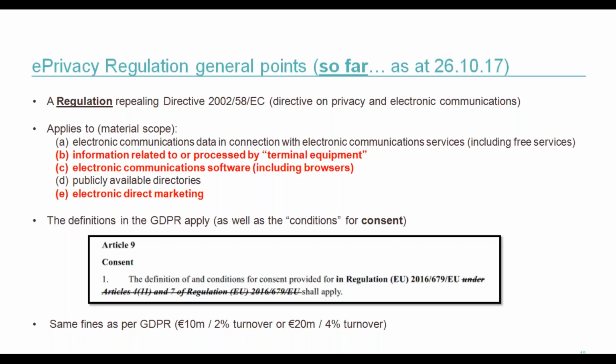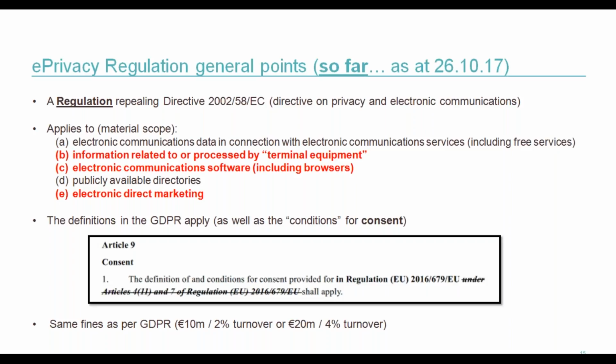So the e-privacy regulation has the intention of harmonizing certain areas across Europe. The bullet points there in the slide on your screen show the areas that it covers. The ones I put in red are the areas I'm going to talk about in more detail because they're most likely to be of most relevance to the people listening on this webinar.